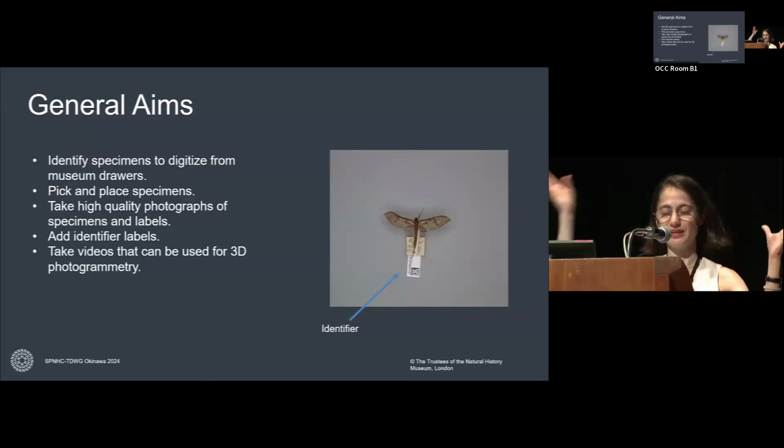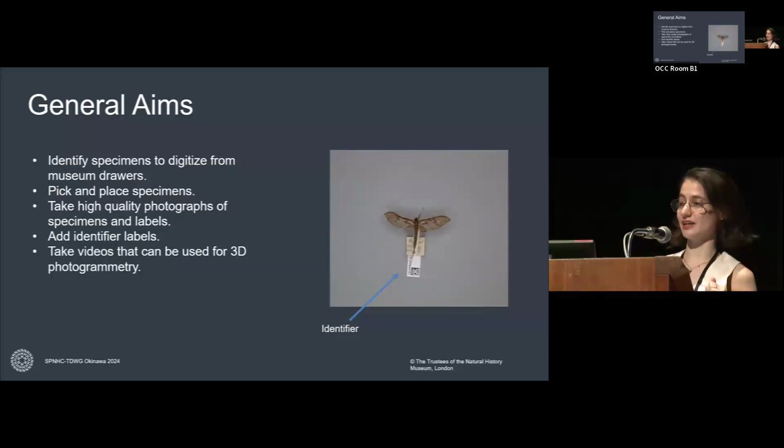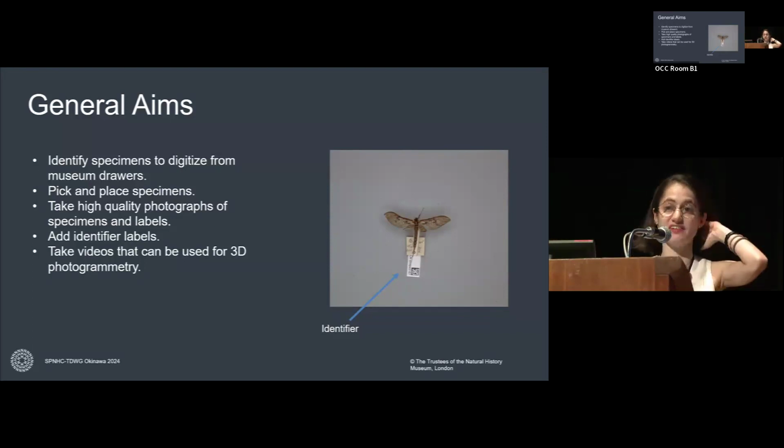Again, with the question of putting it back, there's the initial question of where do you put it back? Do you put it back into its original spot? Or if the robotic arm is adding the identifier label, then it can't necessarily go into its original spot because it's going to take up more space. And lastly, can we add an additional pipeline in here? So within the workflow, can we also potentially use the data that the robotic arm is getting to do things like 3D reconstruction using photogrammetry or more advanced AI methods for that?